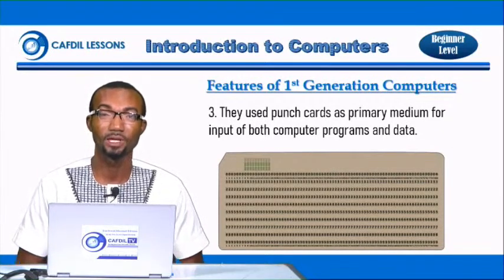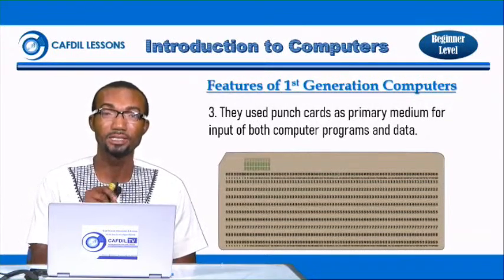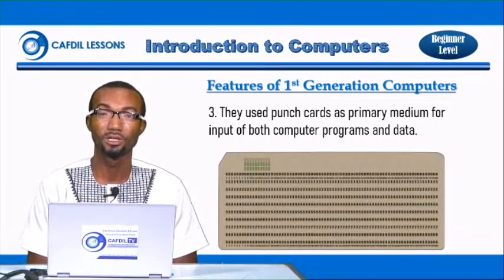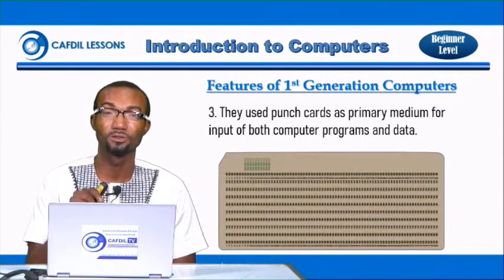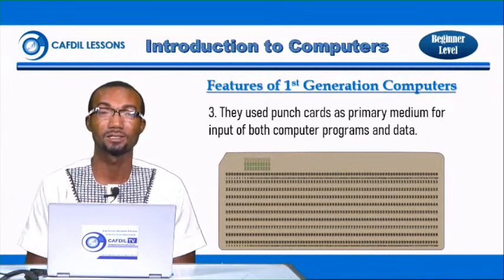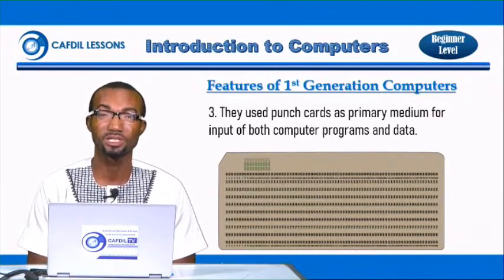Today we have keyboards, we have keypads. When you go to the ATM, you use a keypad for input of data. When you are using a computer, you use the keyboard. When you are using your smartphone, you use the touch screen as your input device. But first generation computers used punch cards for input of data.